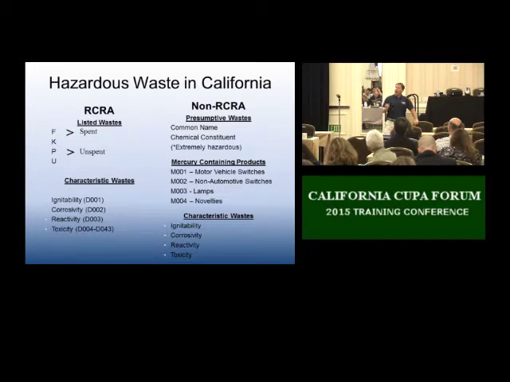Check this out. I produce a waste on site that doesn't have one of the 785 chemicals in it, and it doesn't come from the common list of names of chemicals or streams or processes that make a waste in California. But it is a characteristic waste. So it's not on the list, but it exhibits a characteristic. That's a hazardous waste. If it is on the list, and it does not exhibit a hazardous waste characteristic, that's not a hazardous waste. I'm going to say the same thing a third way. It means nothing.